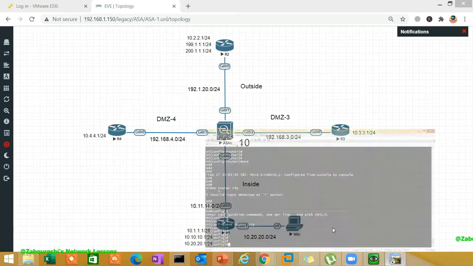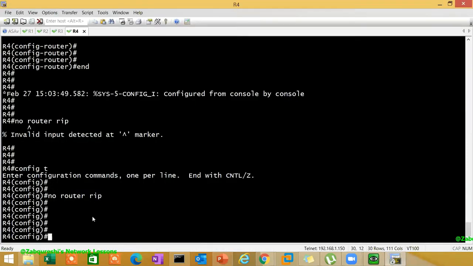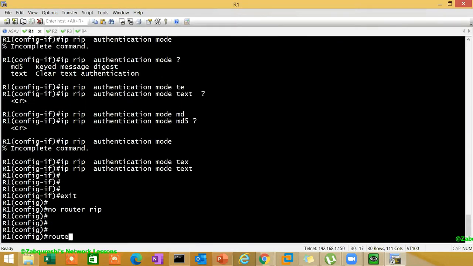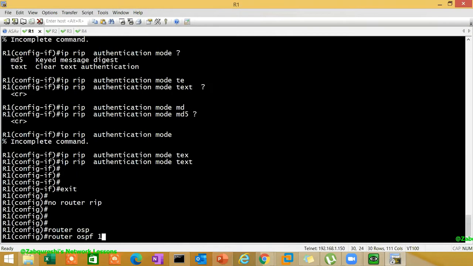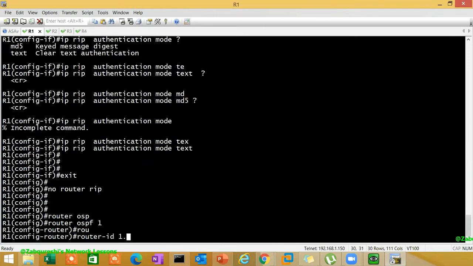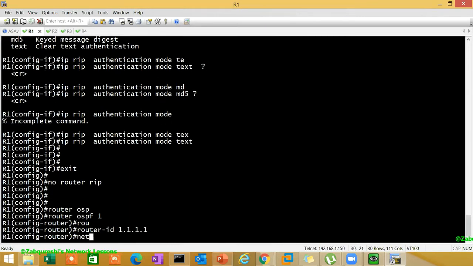Okay, so let's go on the routers first. On R1, let's start with R1. I'll say router ospf process ID 1. Then I will say router-id 1.1.1.1. Then I have to specify the network.